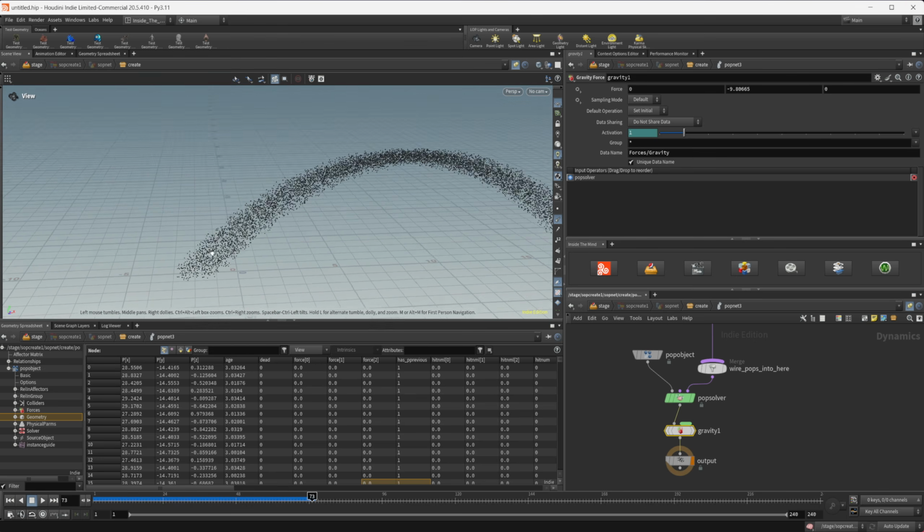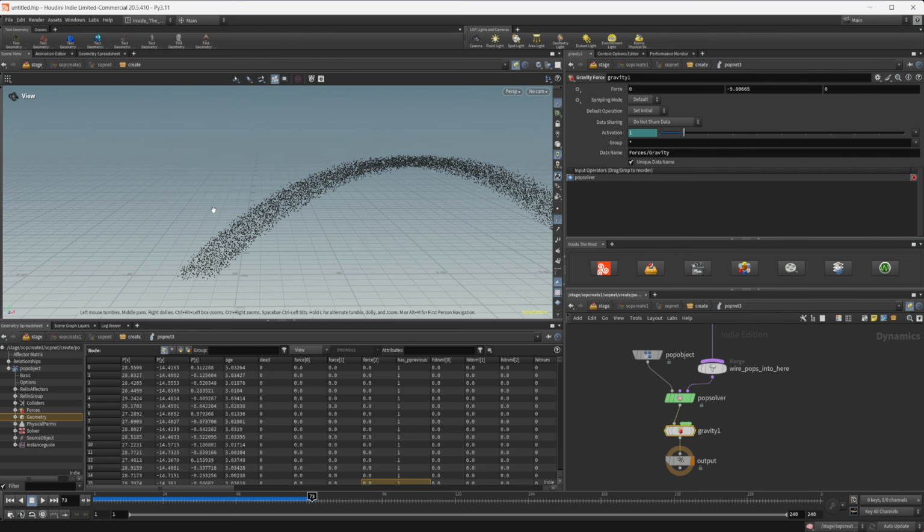So the particles are being shot up and over because they've got quite a bit of velocity being applied to them off the start. And then they have this force that's being applied to them. And this is negative 9.8 meters per second. So this is actually in real world scale. This is the actual value that's being applied in real life. So keep that in mind.